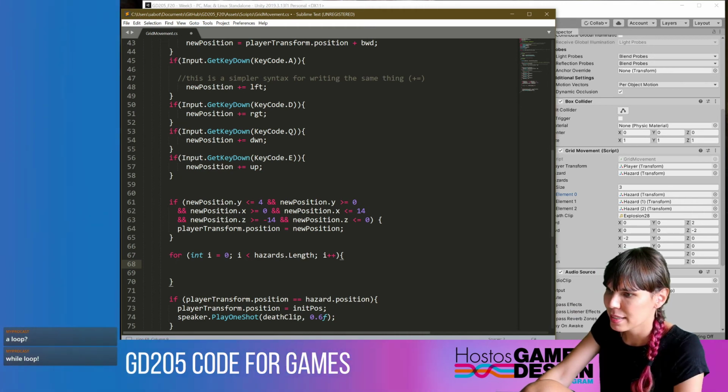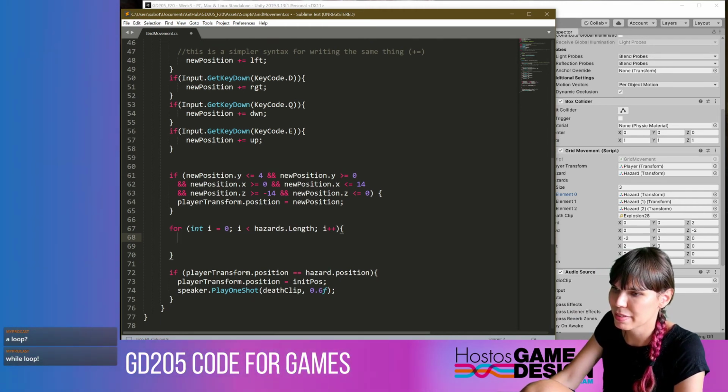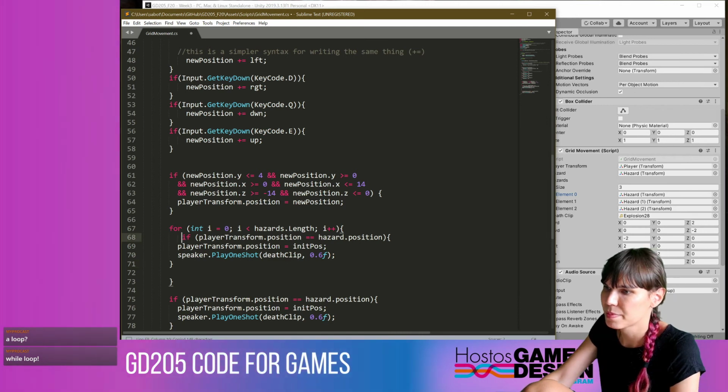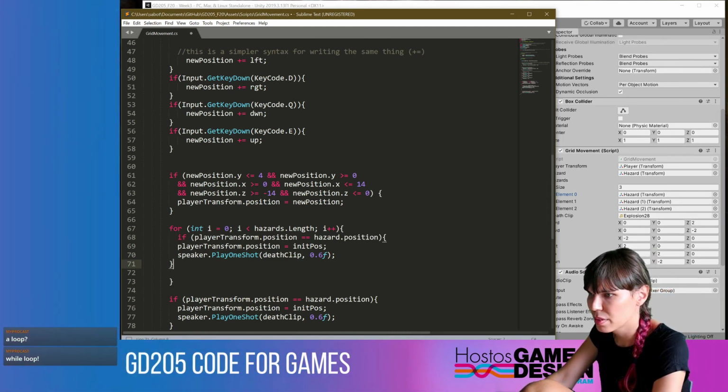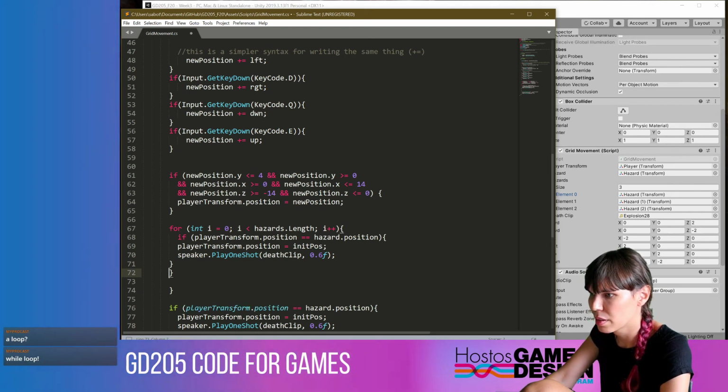So in here, we want to check the same way we did here. So I can actually just copy this. I can copy all these and then I'll modify it. Make sure my indents are good.